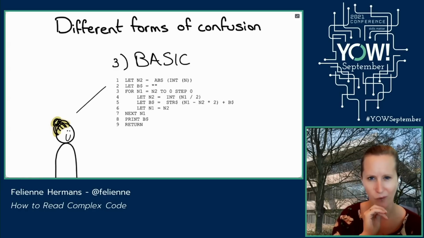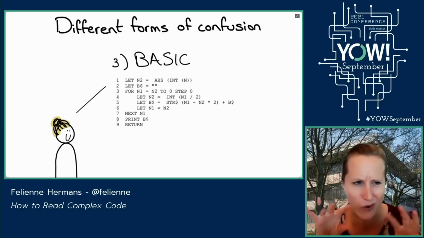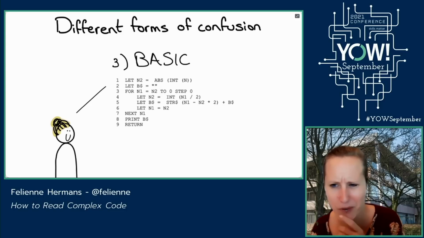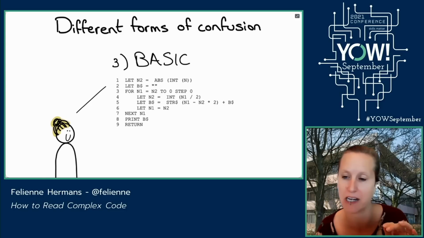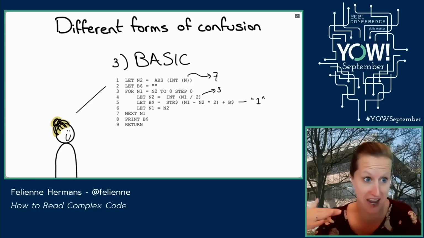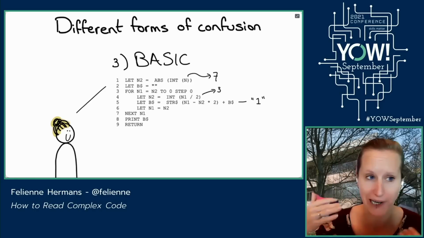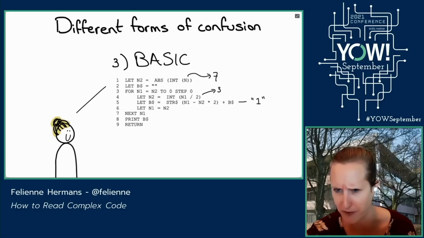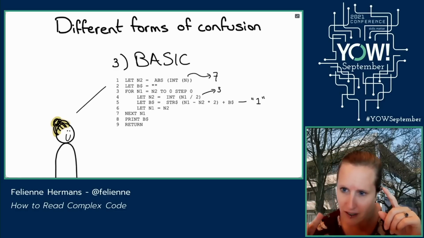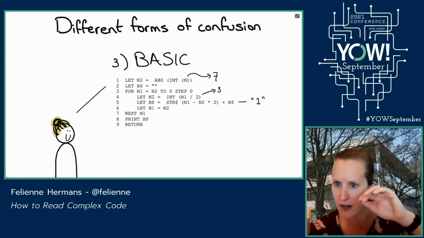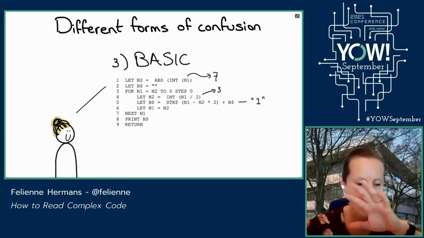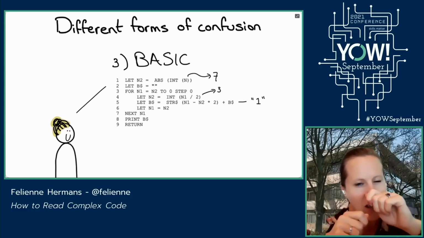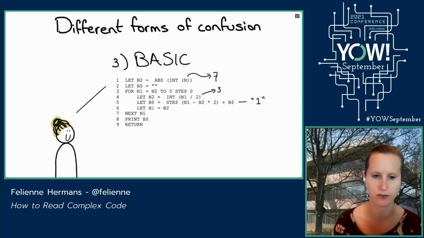But then what does this actually do? All the pieces are okay, but what happens here? That's really hard. You probably have to trace this code. It's like compiling it mentally. You go like, okay, I don't know. Let's take n is 7. What happens then? Okay, if n is 7, then n2 is, okay, this is n1 divided by 2. This is 3. Okay, this is string 1. You have to step by step figure out what this code is doing.